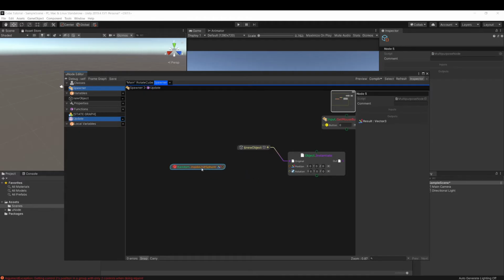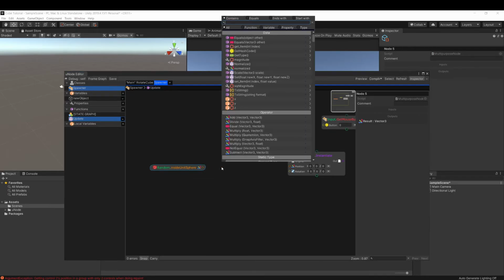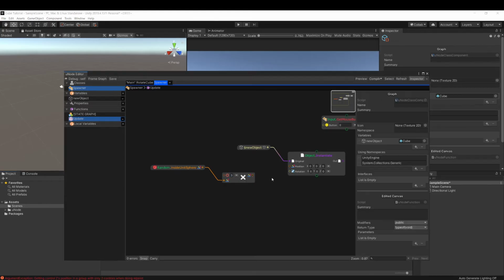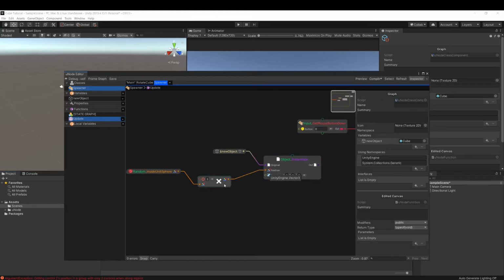So that will give you a random position inside a sphere of value 1. So we're going to multiply this to give it a wider range that it can spawn in. Just drag in and multiply by 3 into the position there.